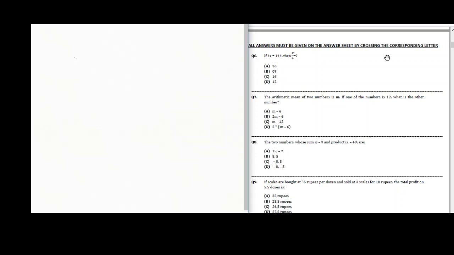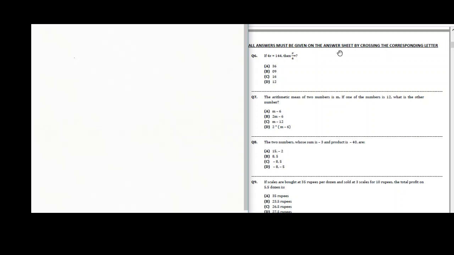Some have an O level background, A level background, some don't, and even they are very good in matric and intermediate exams. So what they want is a lot of practice. That's the only thing they want. They are not focused on the concept so much because they have strong concepts, but when it comes to the aptitude test, the only thing they are lacking is that they are unable to come up with the appropriate answer. So today our main focus will be on the practice material, and I am trying to solve and cover as many questions as possible in this lecture series.